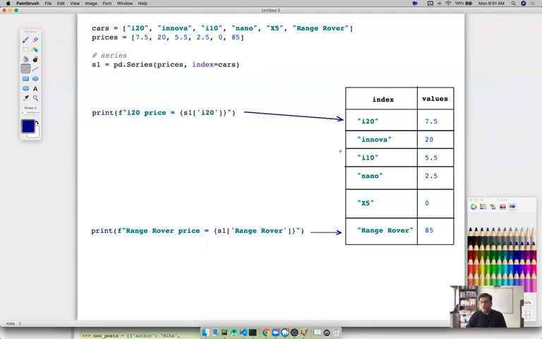So we are not going to go back and talk about each and every memory related detail. This is how the memory will be laid out. There will be an array called index, and there will be an array called values, and both of them will be related to each other by using pandas magic. That's pandas magic there. Anyways, so now you know what series is.